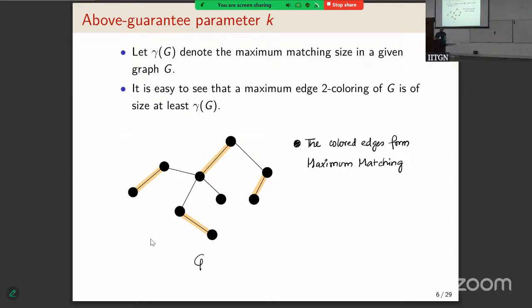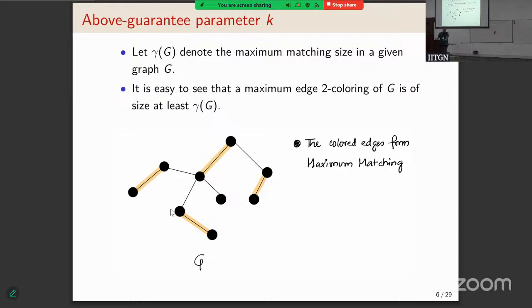Because consider a maximum matching, with a distinct color for every edge of the maximum matching. And every other edge would be incident on a matched vertex, so you only color the rest of the edges. So here, let's say the matched edge is represented by brown color. So give one new color to this matched edge, and then another distinct color to the next matched edge. So the optimal number of colors in this coloring would be at least the maximum matching. So we write the optimal number of colors as maximum matching plus K.